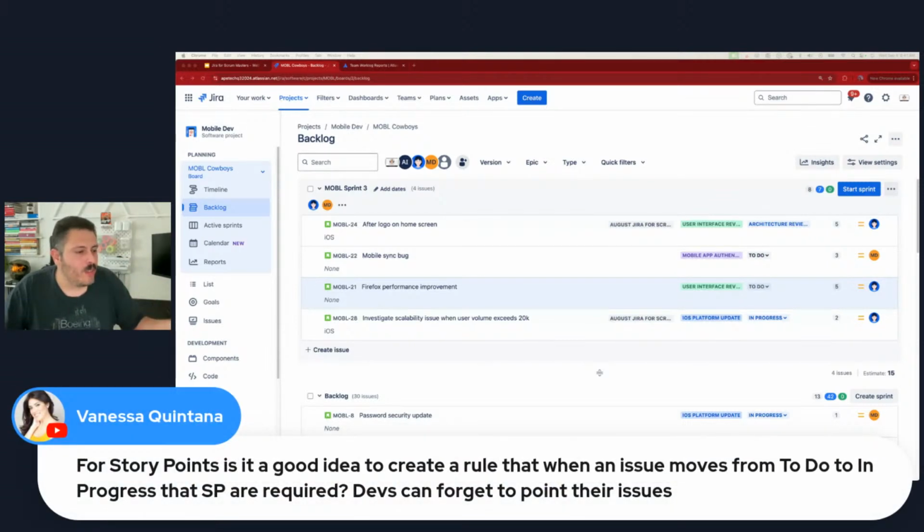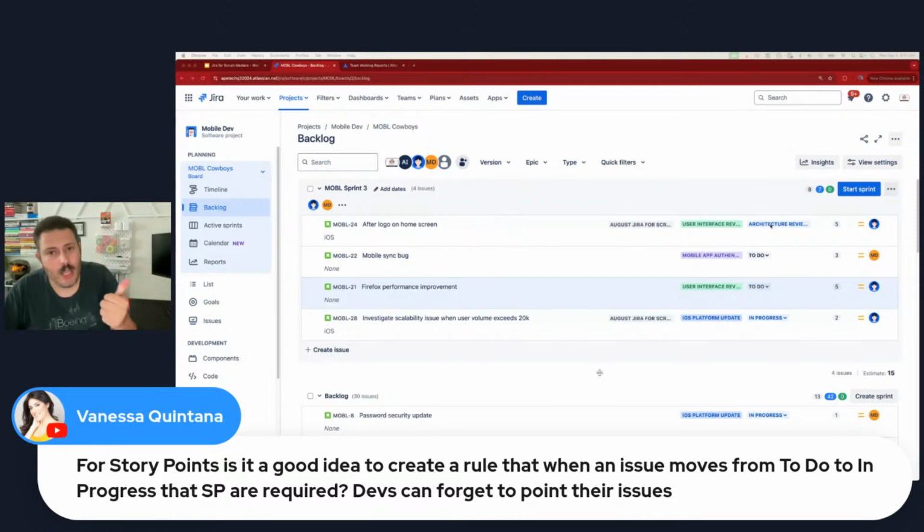All right. Vanessa says, for story points, is it a good idea to create a rule that when issues move from to do to in progress, that story points are required? Devs can forget to point their issues. So Vanessa, if you go down that route, if you wait to put the story points until after you started your sprint, then, like I said, your reports will break.